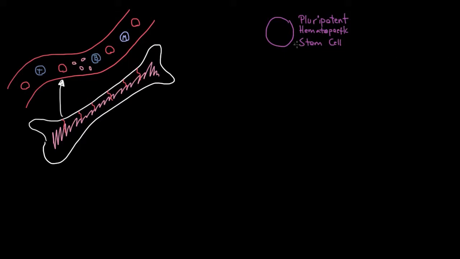This pluripotent hematopoietic stem cell gives rise to two main lineages, and I'll draw them here. The first is the myeloid lineage, and the other is the lymphoid lineage. So when this pluripotent cell here first divides, it can give rise to one of these, or one of these, and these are also precursor cells to the ten kinds of blood cells that we actually find in our blood. So these are not the ones that are going to end up in our blood. These are guys who sit in the bone marrow and make the cells that end up in our blood.